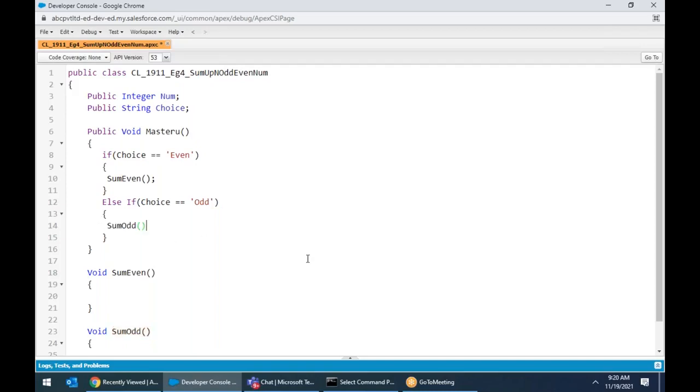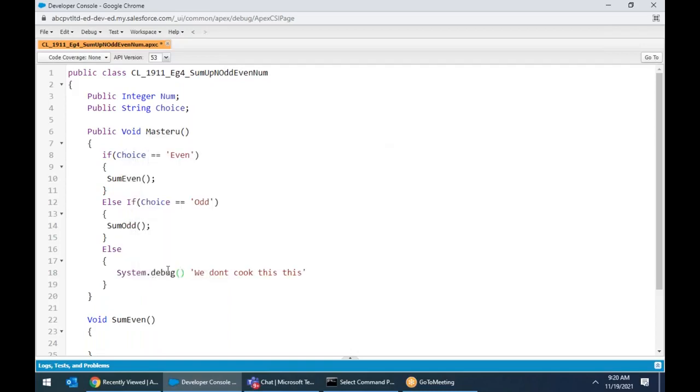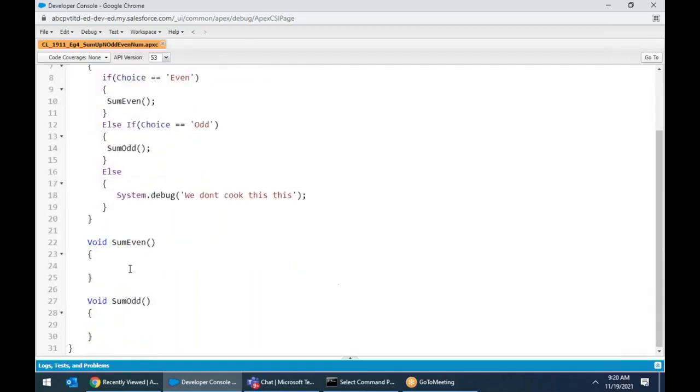Call the sum odd program. Else, we don't cook this dish. System.debug: we don't cook this dish. Perfect. Now let's come to the even program.